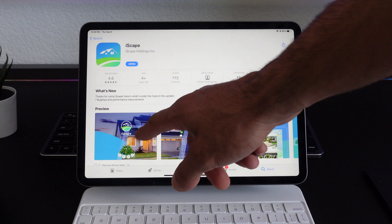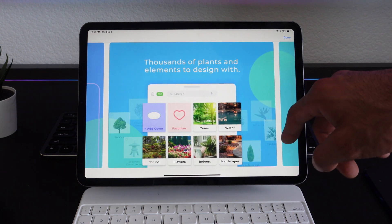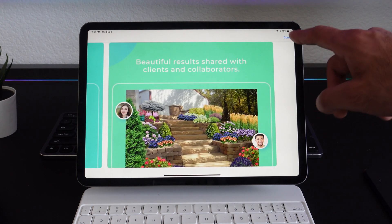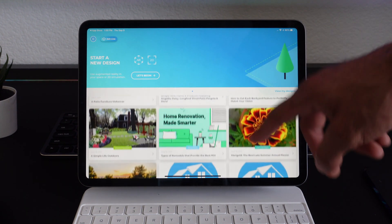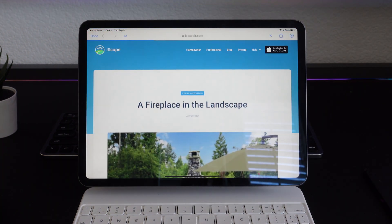If you're a homeowner, you'll definitely like this next application — it's called iScape. It's a landscaping app that allows you to personalize and visualize how your garden could look. If you have an iPad or iPhone equipped with an IR sensor, this app lets you visualize everything in AR form — so when you place trees and plants you get a clear understanding of how your garden will look. This application has a lot of positive reviews and I've started using it myself. If you're looking for a powerful tool to help you plan before buying plants and fencing, I'd definitely recommend checking out iScape and it's free to download.